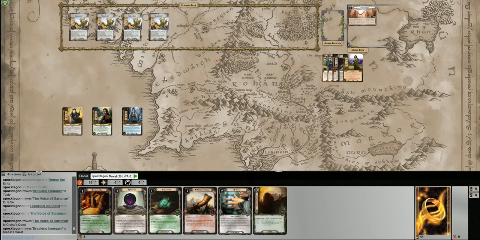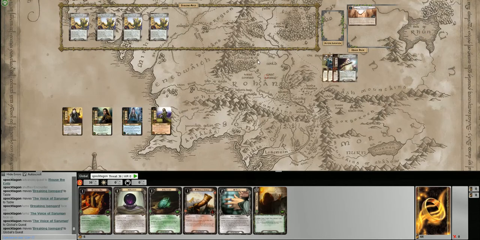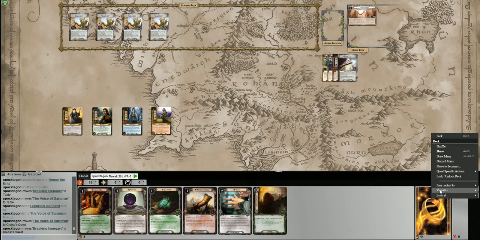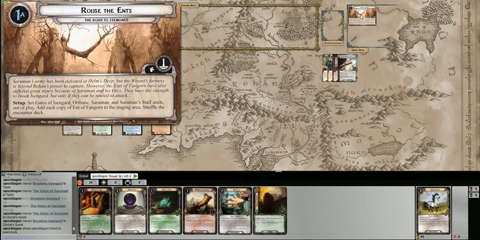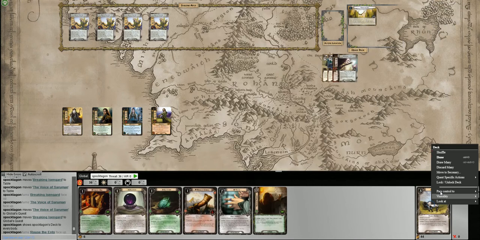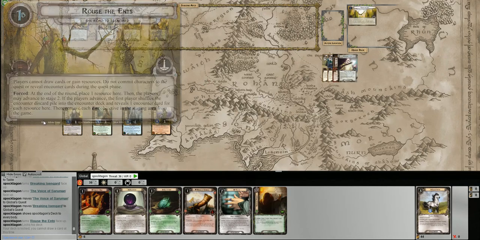Road to Isengard. We get to use Fellowship Aragorn, and with Gandalf in play, we get to view the top of our deck. And yeah, so setup is already done for us. For the first round in Road to Isengard, we don't get to collect resources or draw cards, so I'm going to lock everything, start the new turn, and try to claim some Ents.